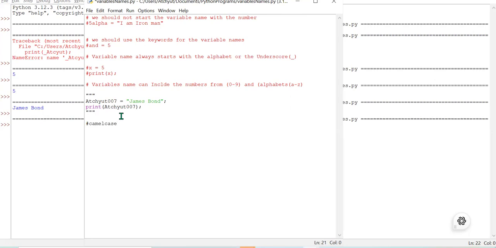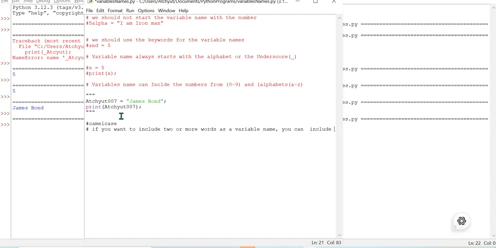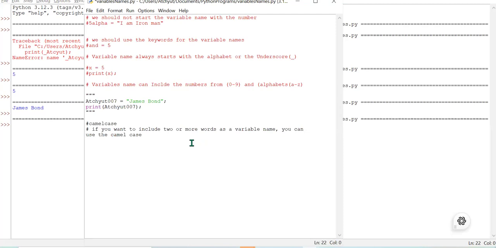If you want to include two or more words as a variable name, you can use the camel case.